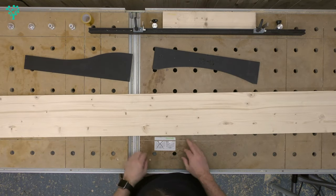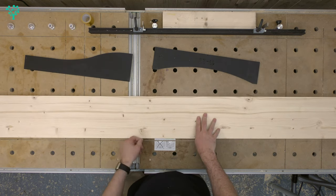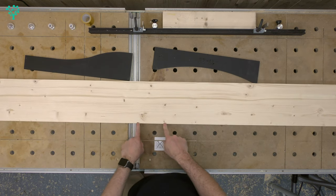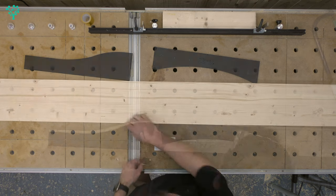Final job is I now want to put the crown on top of the cupboard. More 18mm pine, bit of an offcut from the rest of the project. I'm going to use some templates to cut out the profile. Let's look at that.